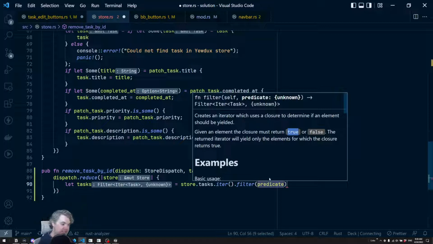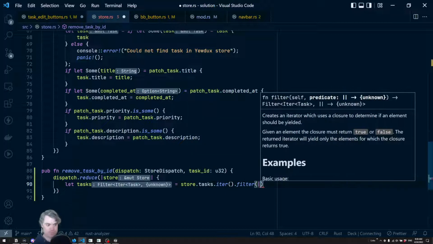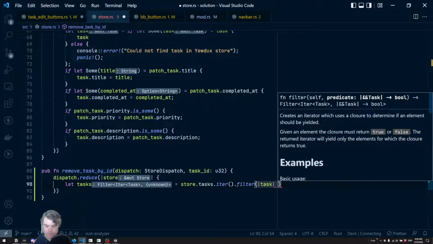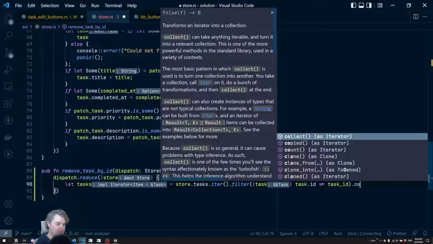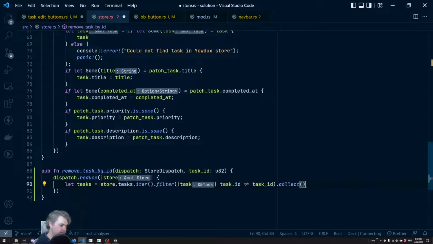So we're going to take a single task, and we want to keep the task if its ID is not equal to task ID. And then we're going to collect this back up together. That's going to yell at me temporarily because it doesn't know what the collect should go into.